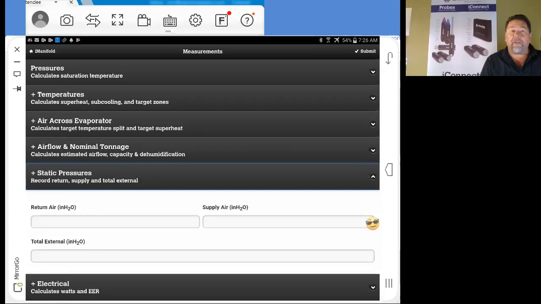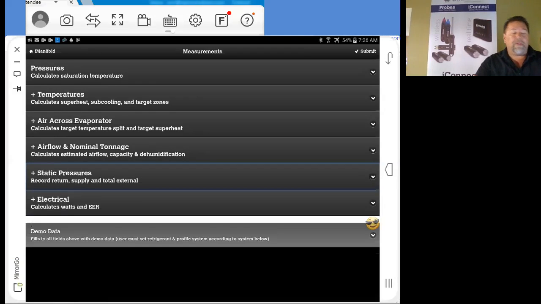We do also offer a 920M, which is an electronic manometer. It's another probe that you can pair into the system, and it will pull your static pressures in automatically for you. So if you want to take a look at those, they're available on our website and your local distributors. It is a 921M manometer.